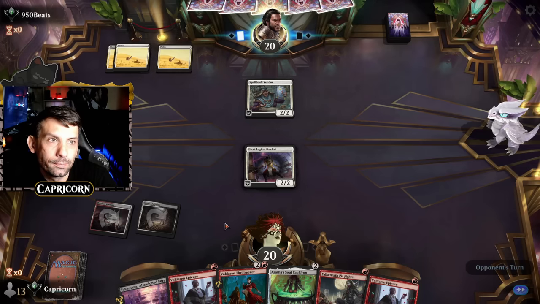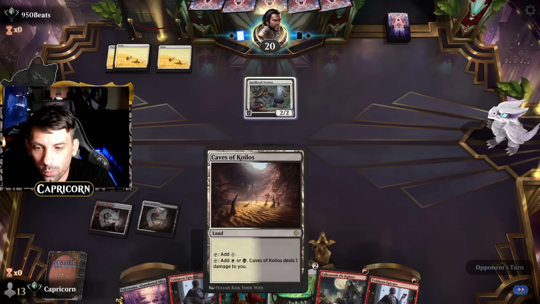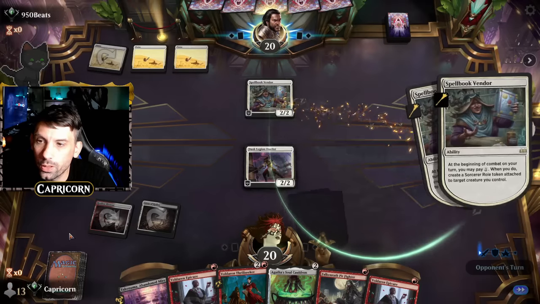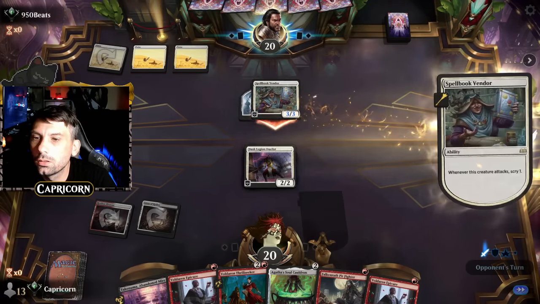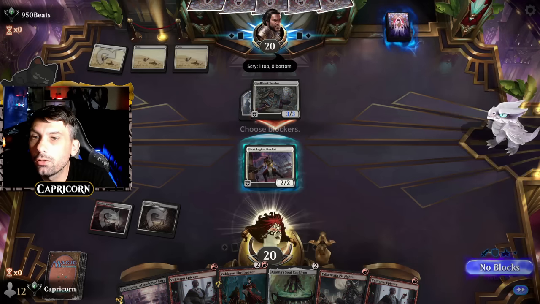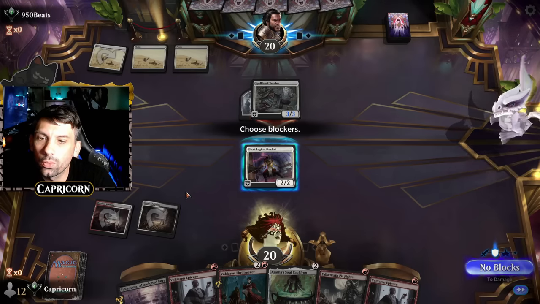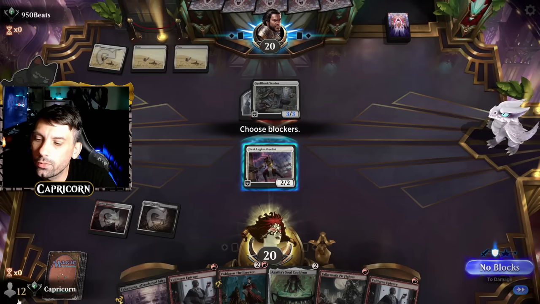Oof. We don't have very many cards in the deck that can't make red mana. We got two of them. Actually, how many do we have? In the whole deck, there's only 4 lands that don't make red mana. In the whole deck. And we got half of them. Which is kind of hilarious.